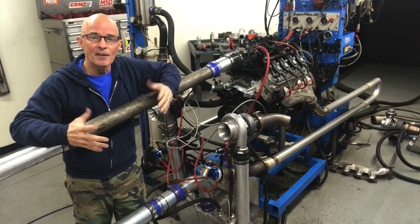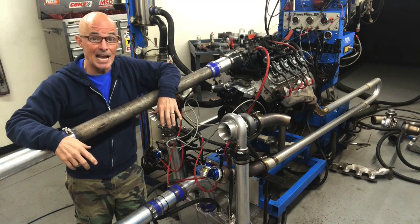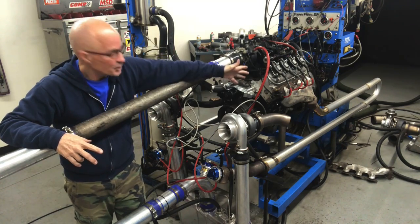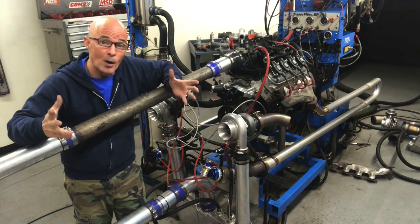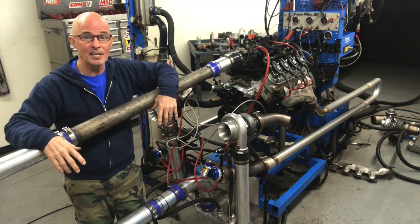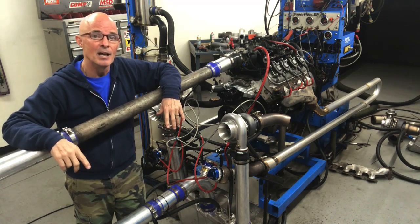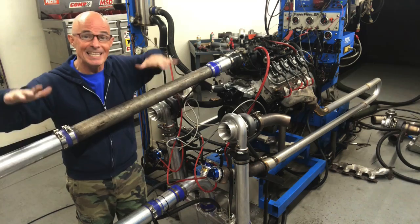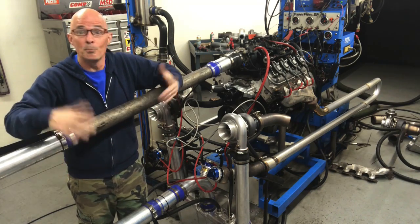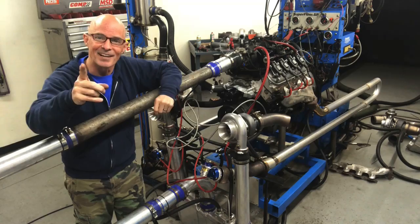In this video, we're going to test the effect of remote mounting twin turbos on a 4.8 liter LS. We've greatly increased the length of the exhaust on our remote mount turbo system by as much as 12 feet. We've also increased the length of the intake track by almost eight feet. So here's the question: how much of a change does lengthening the exhaust make? How much does lengthening the intake track make? How much do both of them make? Do they make any change at all? Let's find out.